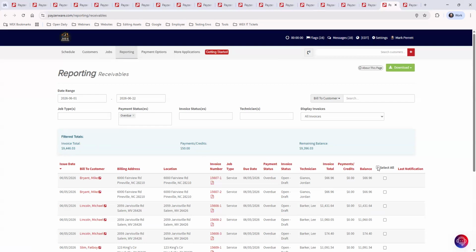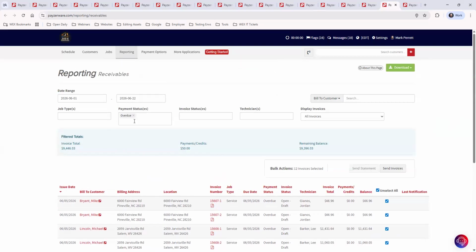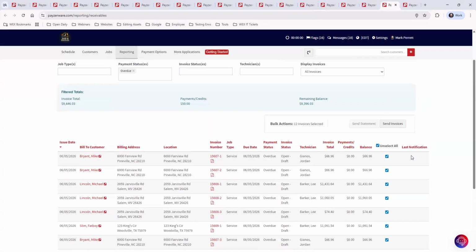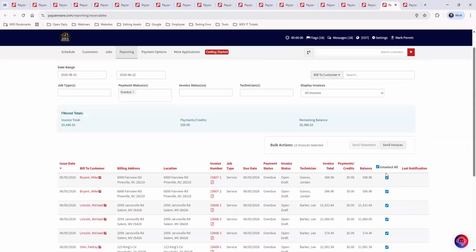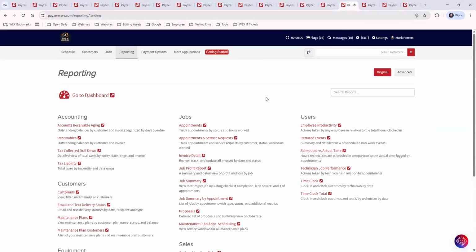So I'm going to select all, which will select all of these overdue invoices and send. That will send it to these customers, and it's just a reminder, hey, this is officially due. Please, pay this, and they can pay online. It's really nice when you send a ton of reminders in bulk, and a lot of people pay their bill all at one time.